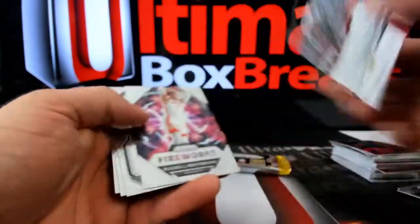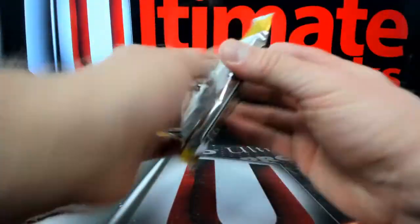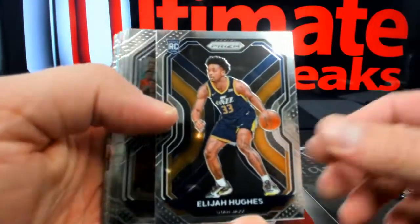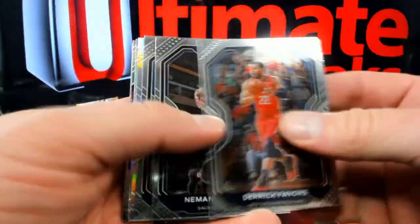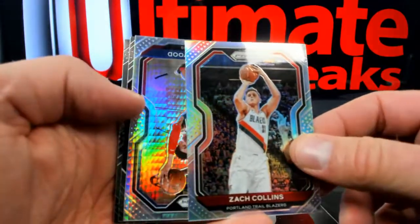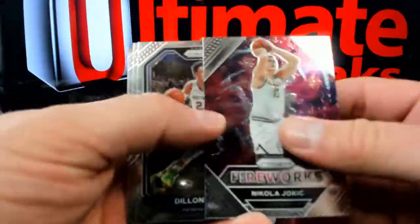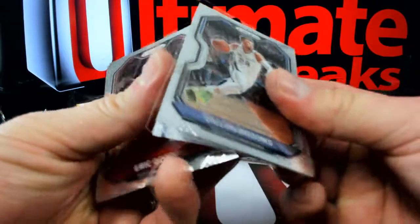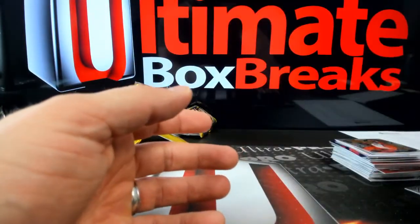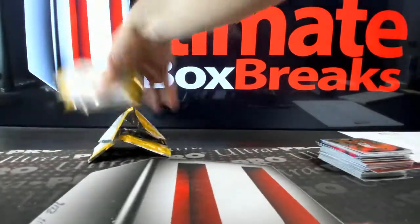Jay Crowder over to the Heat — that's at $199. Russell. Durant. D'Angelo. Last pack — last call from this first dual box break. Elijah Hughes. Zach Collins silver. Christian Wood hyper, back over to Detroit. Nikola. Dylan Brooks. Eric Gordon. And Nikola. Dude, there's a lot of chip shots in there and I like that, throughout those two boxes.